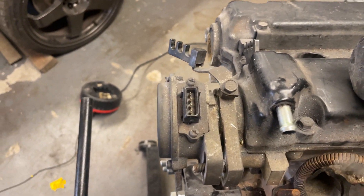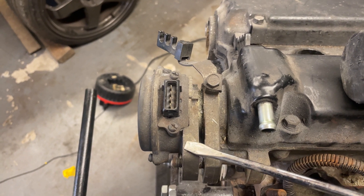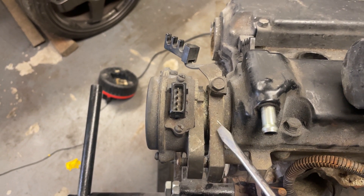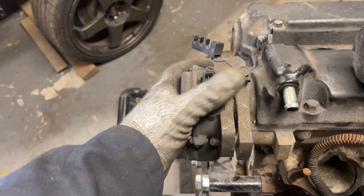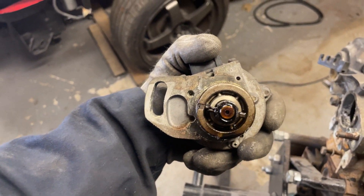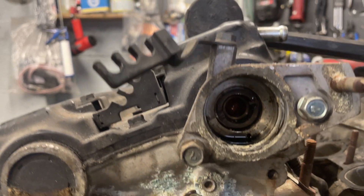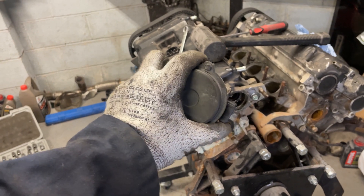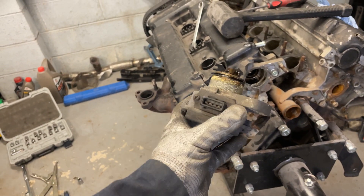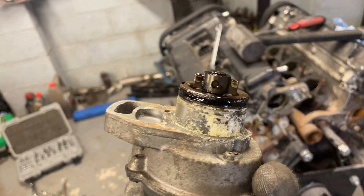I've figured it out - it was quite a scary process involving a hammer and a screwdriver. Between the head and the cam position sensor there's a slight gap, so you can dive in and give it a little tap and it comes off. It's slotted on the inside so it can rotate. If you look inside, that is the end of the cam - lots of features on it. As that cam rotates, the sensor tells where it is and feeds back information to the engine, which I can only assume is for the fueling. It's going to need a good clean.